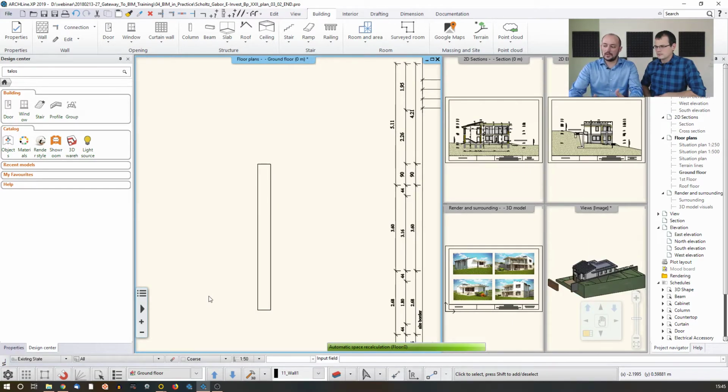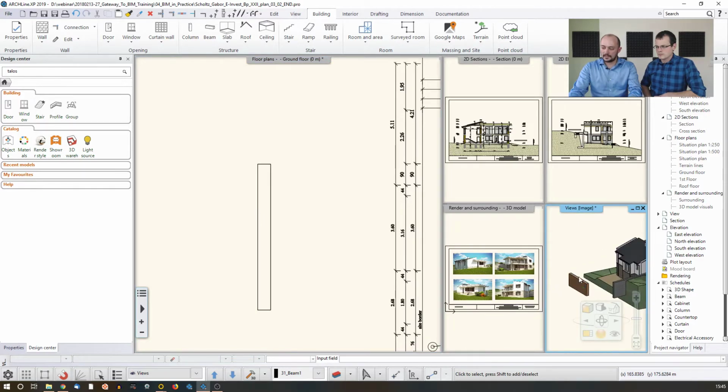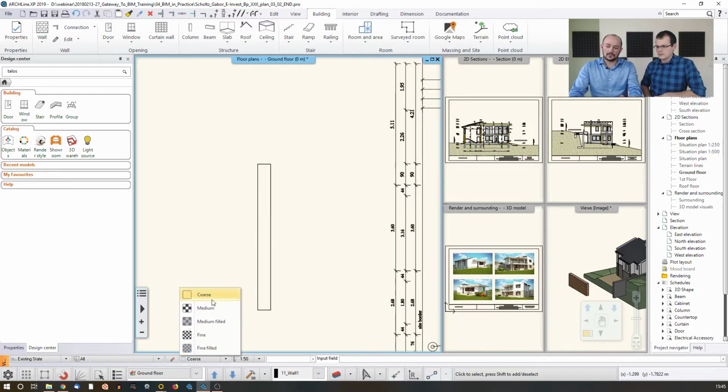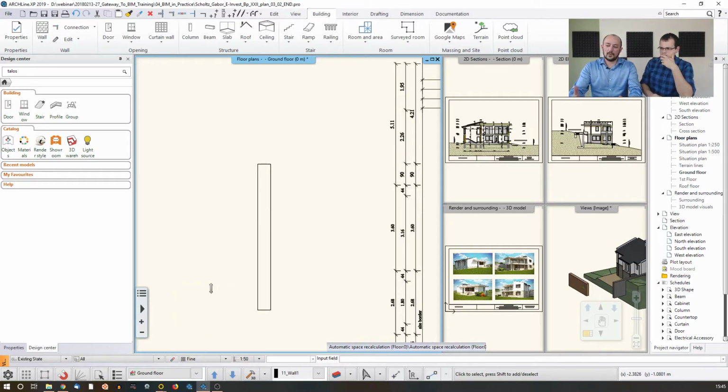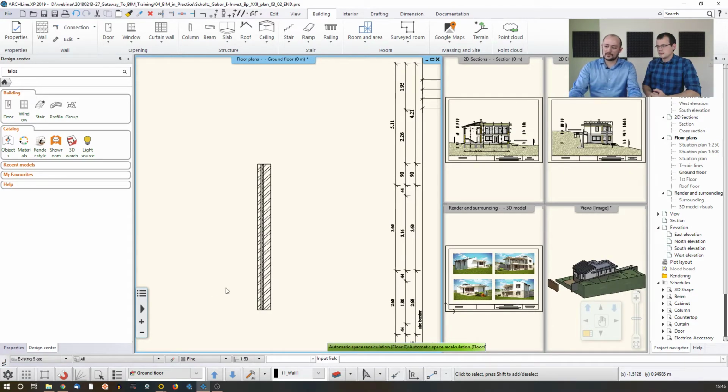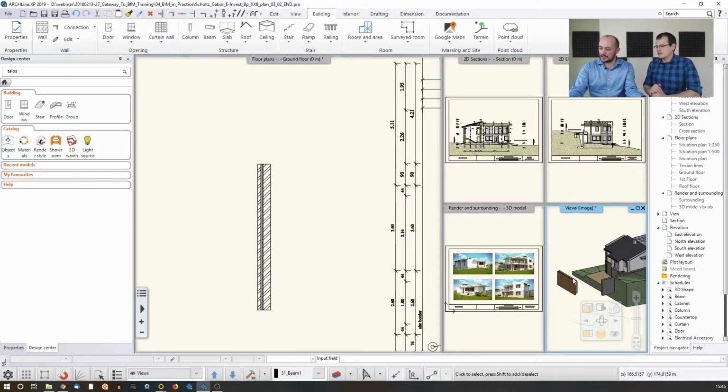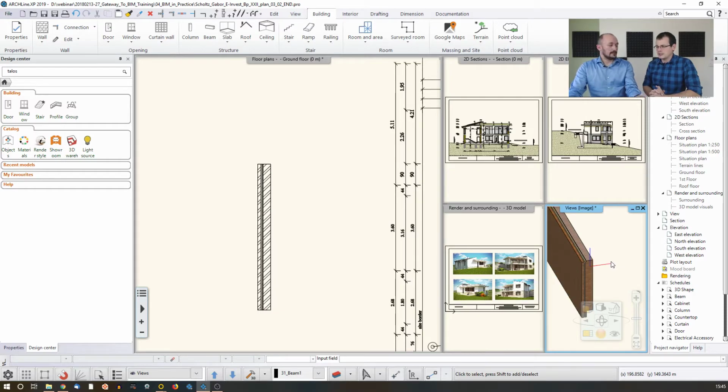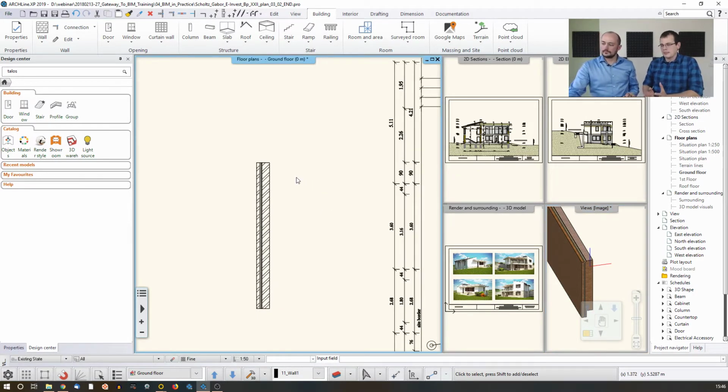This is the lowest LOD, the lowest level, where I cannot see details, I cannot see layers, and I cannot see layers in the 3D either. So this is the lowest level, and going up through these settings, I can go to the fine or the fine field. Whichever I go with, I will see that appearing in the 2D and in the 3D, just as we demonstrated earlier in another project. So you can actually decide how you want to show these things. Apart from the fact that it might save computing power, it's mostly about how you want to show your project.